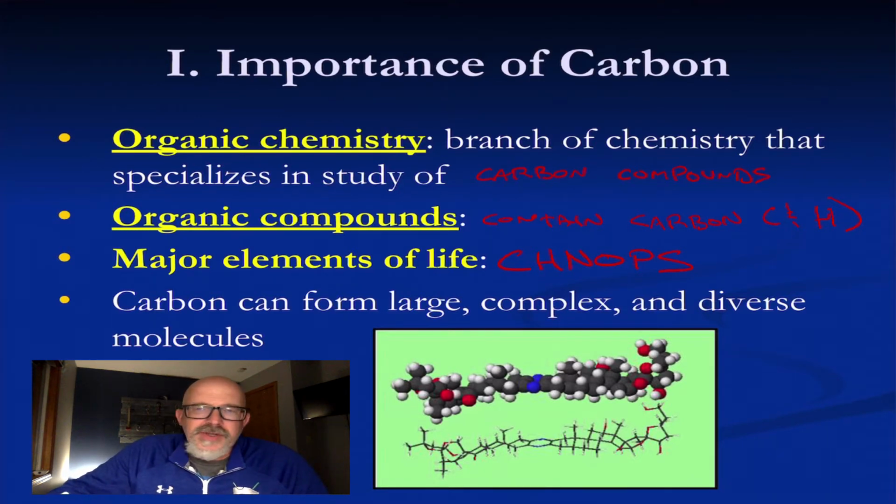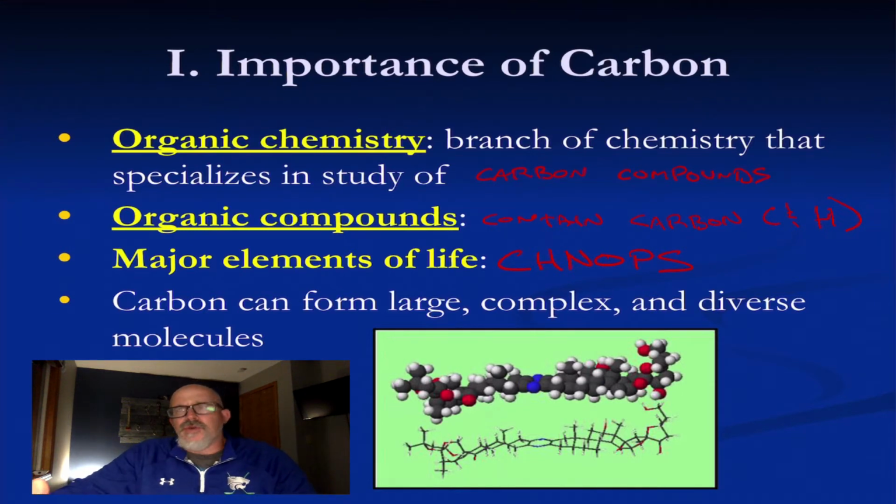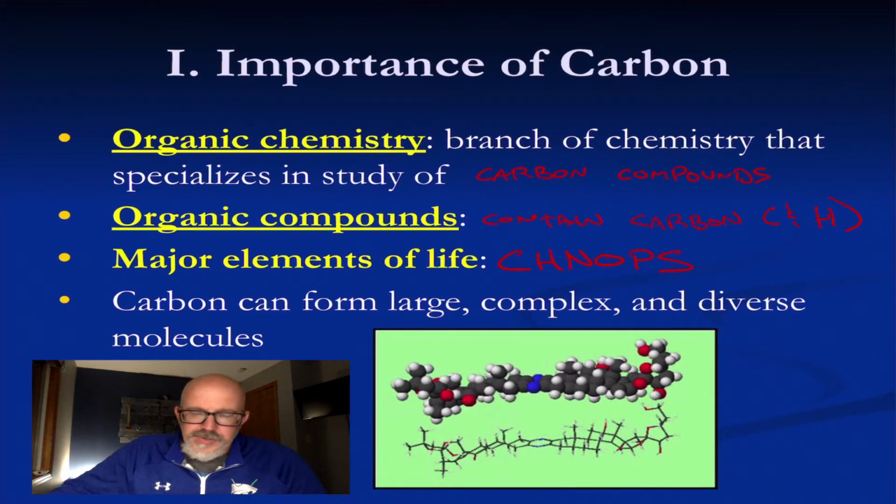There are trace elements of a bunch of other things off the periodic table, but for what we're going to look at, it's mostly a high percentage of carbon as the base, lots of hydrogen, nitrogens in certain molecules, oxygen, obviously, phosphorus, and sulfur. The thing about carbon, and the thing that makes it so important, is it can form these huge, complex, really diverse molecules that we're going to look at over the next week, going into next week. Specifically, we're going to hang out with proteins quite a bit because they're such a diverse thing that we'll take a look at next week with a little lab on those. But that is sort of our importance of carbon.